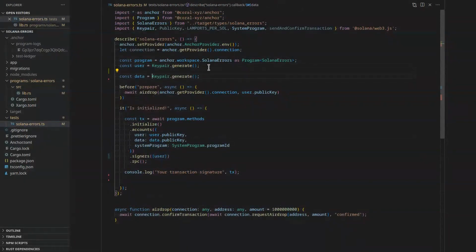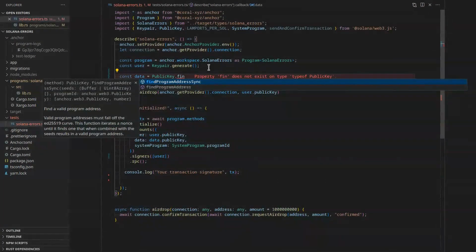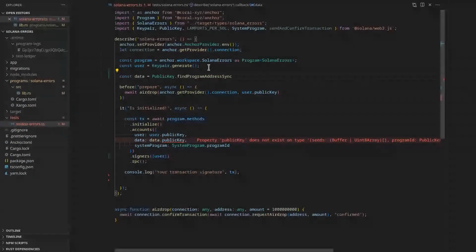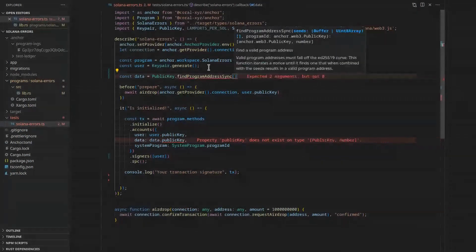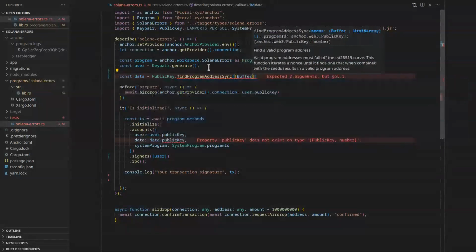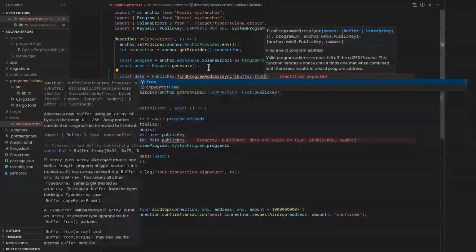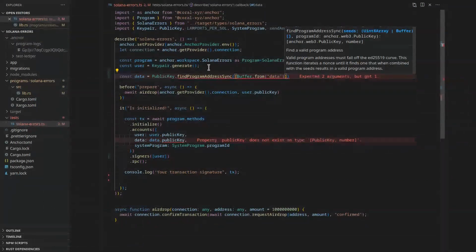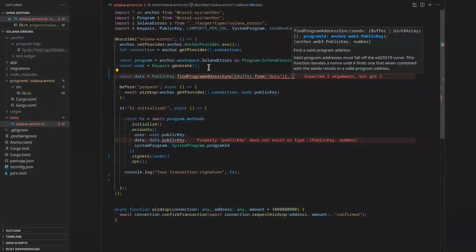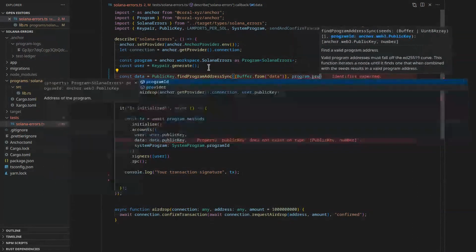We can use the public key function, so this PublicKey.findProgramAddressSync, and then we need to pass Buffer.from data. So this is the seed, and then the next parameter is the program ID.